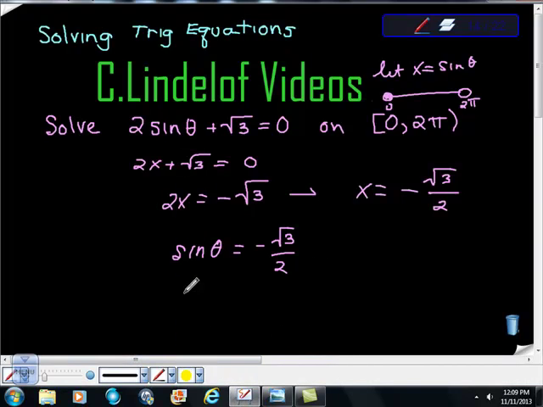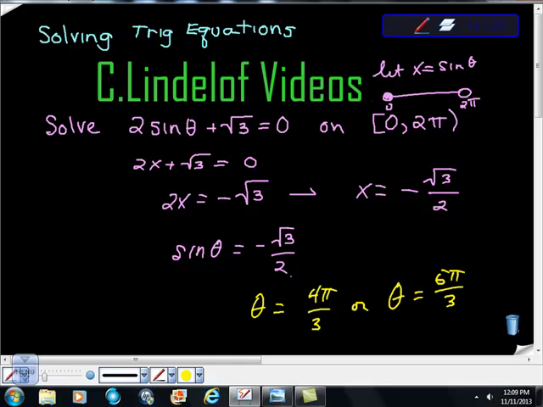So people really overthink these on a simple level. I'm not going to say sine of theta equals. I have to say theta, right? Theta equals 4 pi thirds or theta equals 5 pi thirds. And those are my two answers.